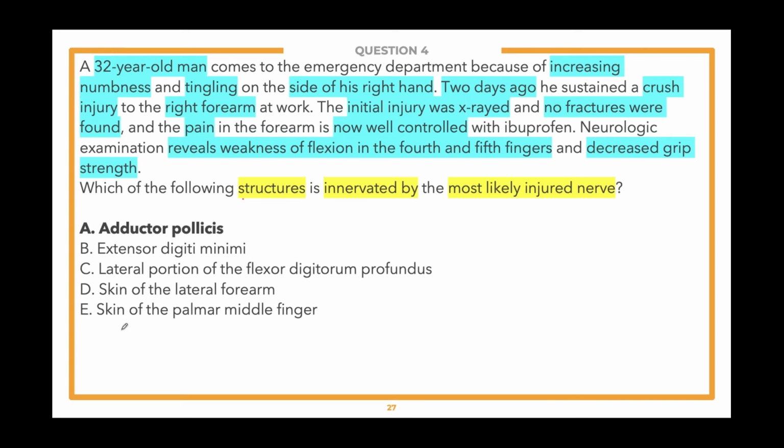Now the other answer choices are incorrect for a few reasons. Answer choice E, this is innervated by the median nerve, not what the issue is. Skin of the lateral forearm, that's innervated by the lateral cutaneous nerve of the forearm. That is a branch of the musculocutaneous nerve. Answer choice C, this is a very close answer, but remember, that is the lateral portion of the FDP. We are talking about the medial portion of the FDP. The lateral portion is supplied by the median nerve, okay? Lastly, answer choice B, this is also done by a branch of the radial nerve.